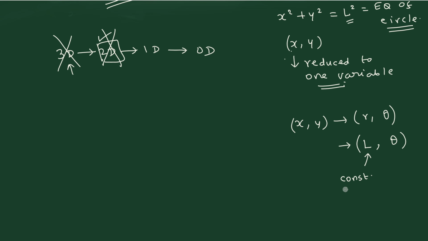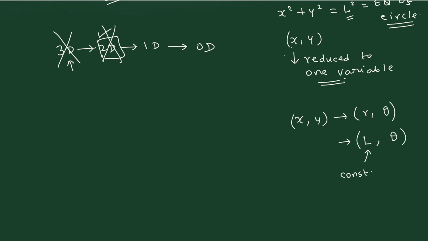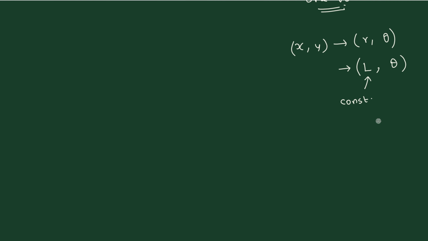Only variables you have to worry about. Let there be 100 constants in a problem. That is not going to make your life tough. Only the number of variables is the one that is going to make you struggle. And therefore, L being a constant, how many variables are there? This is the only variable that you have, and therefore we say that the simple pendulum is a one-dimensional physical problem.